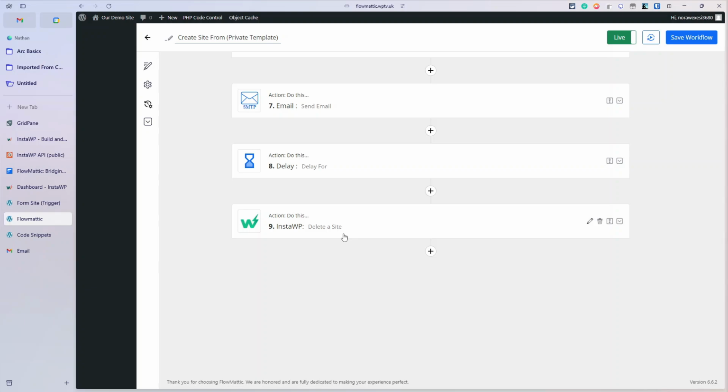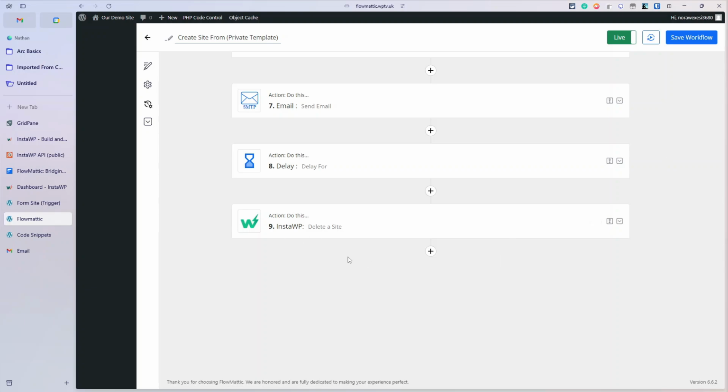You could do that with any provider, be that GridPane, Server Avatar, RunCloud. In fact, InstaWP is built on RunCloud, so their API should be relatively similar in terms of how it responds and what it does. So yeah, there is nothing to say that you are locked into InstaWP with this, and this is just showing you how you can use the same tools to do the same thing with multiple providers. In this instance, I've used InstaWP. I have access to InstaWP. A lot of people use InstaWP, but you can make the functionality that I like of deleting this by doing this and doing some tweaking.